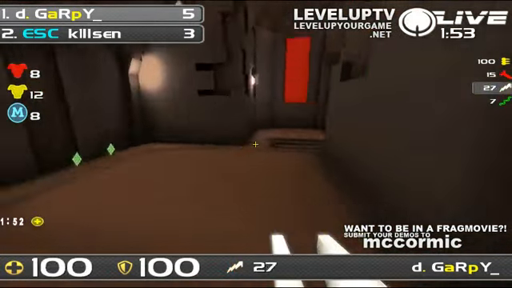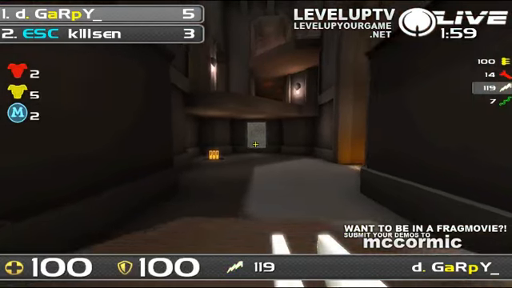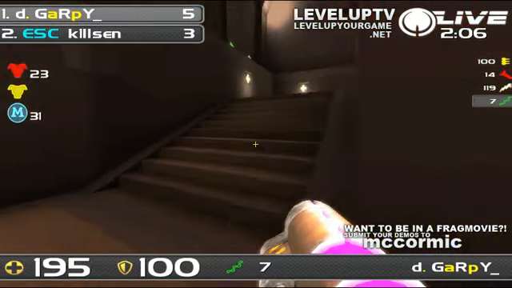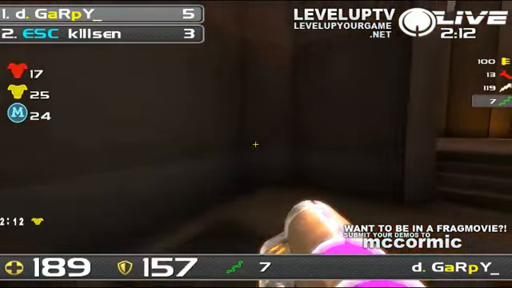Problem is for GaRpY, we've got red and Mega at the same time, so unless GaRpY can set up a nice offensive attack in between the two items just before they spawn, he's going to have to settle for one. I mean, he did quite a lot of damage there. KillLsen going to this red. Well, GaRpY would be wise just to back off and wait for a better fight now.